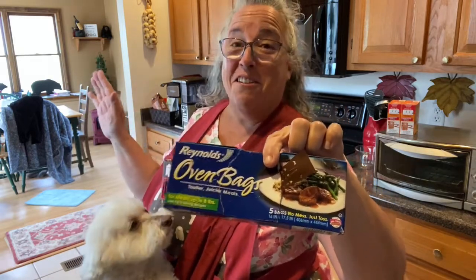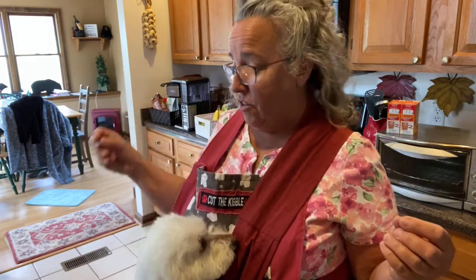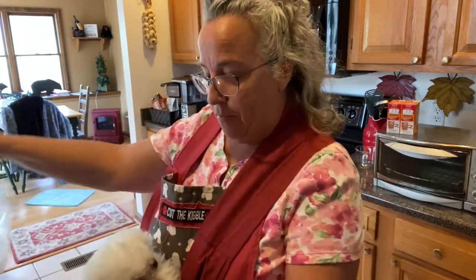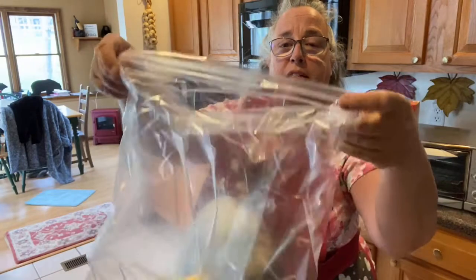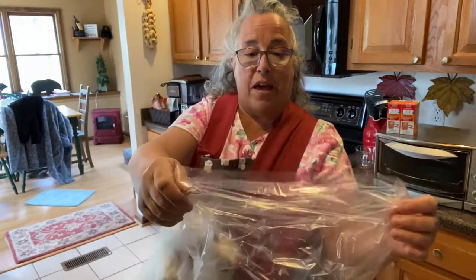Have you guys used cooking bags? This is how I always cook my turkeys every single year. I've been married — I don't know — 35, 36 years, and every year I cook it in a bag. One time my husband fried up the turkey, but I always get compliments on how moist it is, and the key is to use a cooking bag. The one I got — I'm doing a roast, it's around two pounds — I just pulled this bag out of my closet. It's for up to ten pounds. If you've never used a plastic cooking bag, you can get them where you get your Reynolds Wrap — this is by Reynolds Wrap. One of the keys is that you have to put flour in it so the bag doesn't explode.